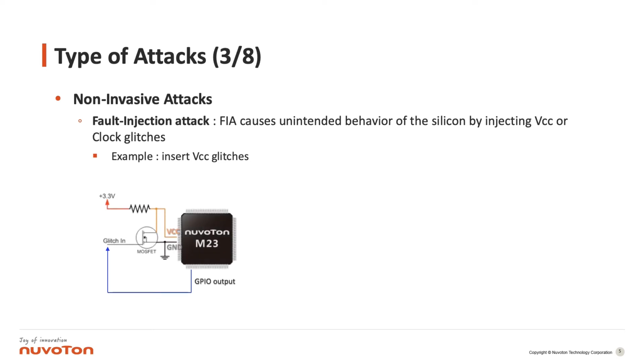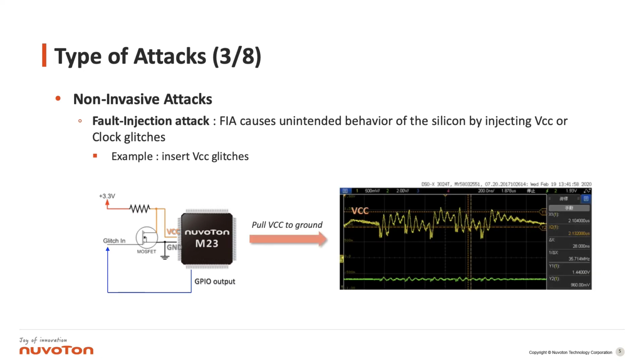Take the voltage glitch as an example. Connect a MOSFET switch between the VCC and the ground pins of the MCU, and use a GPIO output to control the MOSFET on and off. When the MCU is executing, the program will output GPIO signals at the selected position to turn on the MOSFET switch, and then connect VCC and the ground, and generate glitches of VCC. If you check the captured VCC signal, you can see that the VCC is jittering.